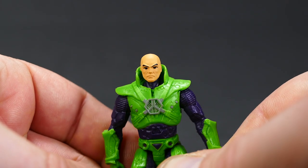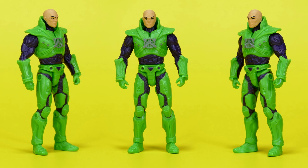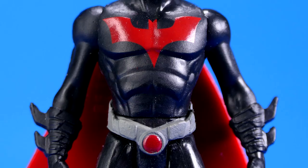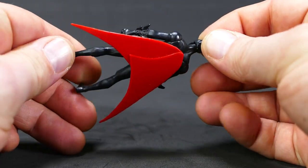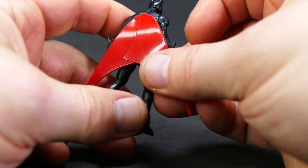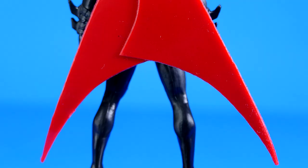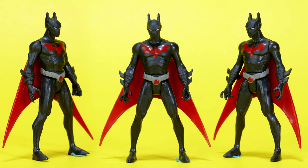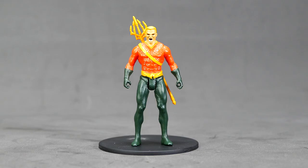Can we get a hell yeah for the fact that this Lex Luthor does not have the side eye? This little Luthor looks really good - I'm actually really impressed with this tiny little Lex Luthor. This Batman Beyond Terry McGinnis turned out really well also. Seriously, check out how clean and crisp the paint detail is for this figure. Remember, these are just so small that it can be really challenging to paint their details neatly and tidily. The wings are a weird bendy softy rubber and they're just stuck there - clearly a shrunk-down version of the original Multiverse figure, but this is just such a clean-looking tiny Batman Beyond.